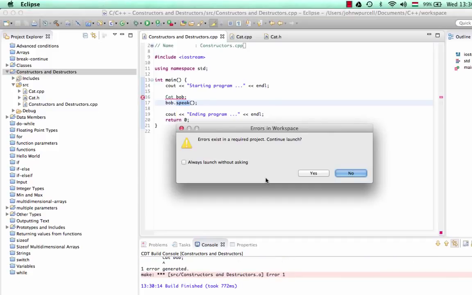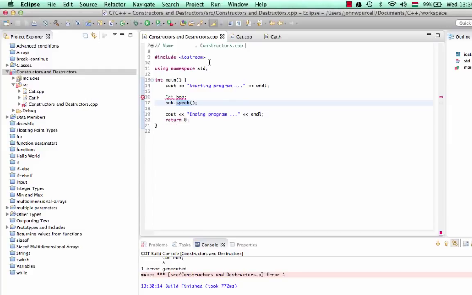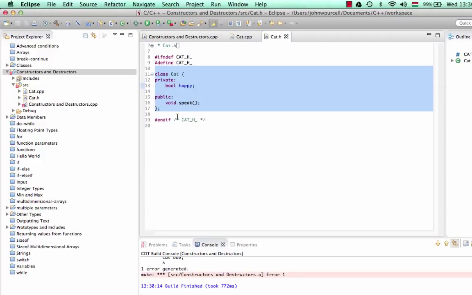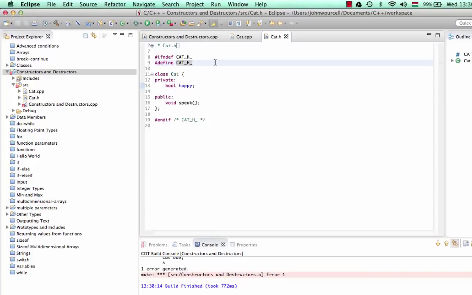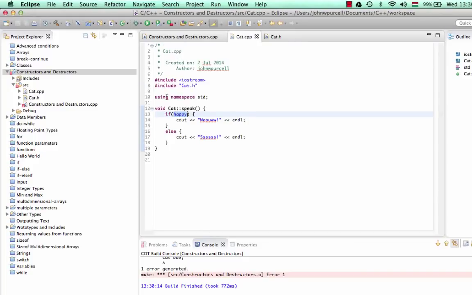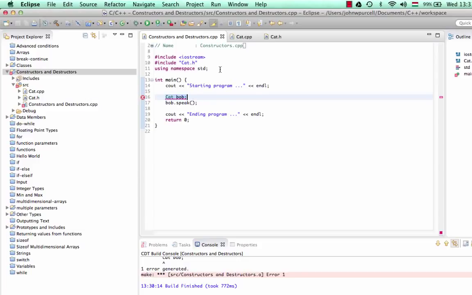Let's run this, and we've got an error here. I forgot to put the include file in. I always forget that. Fortunately, the compiler catches this kind of error. So let's do include cat.h, because we need to include cat.h in any CPP file, or even a header file, where we refer to the cat class. In cat.h we're defining the cat class, so obviously we don't need to include cat.h in cat.h. That would be recursive; your program would never compile, even if it allowed you to try to build it, which it might do. I've never tried it. But in cat.cpp, where we're supplying the implementation of the cat class, the actual code that does stuff, there we need to include cat.h. And also, because I'm using the cat class in the main function, I need to include cat.h there as well. Otherwise the compiler just won't know what it is.